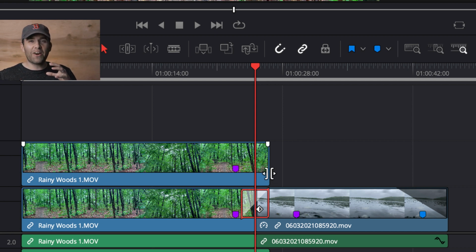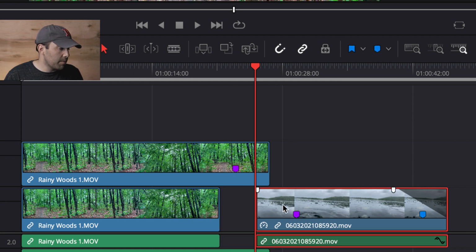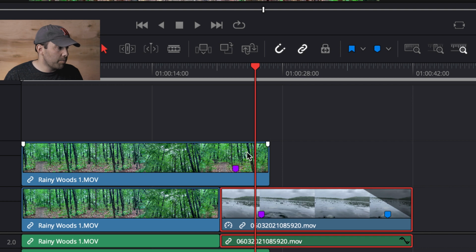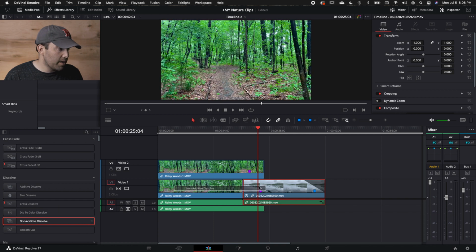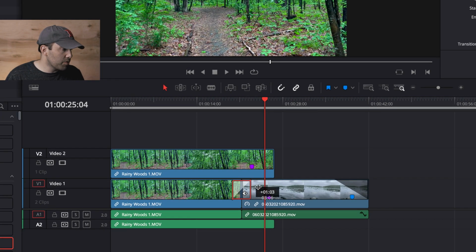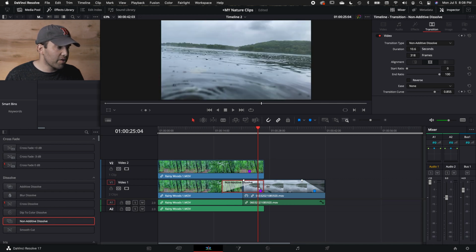The transition is saying this is as far as I can pull that information from, because there's no more stuff hidden behind here. So if I were to, let's say, trim this back here and then bring this guy over here, you're gonna see I'll be able to pull the transition all the way over to there, assuming that this clip also has that amount hidden in the back. So let's go back here and let's just pull this out, and boom, there you go, look at that. So now if I try to pull this any further, it won't go. See, I'm trying to pull that out because there's nothing else extra for it to pull from.